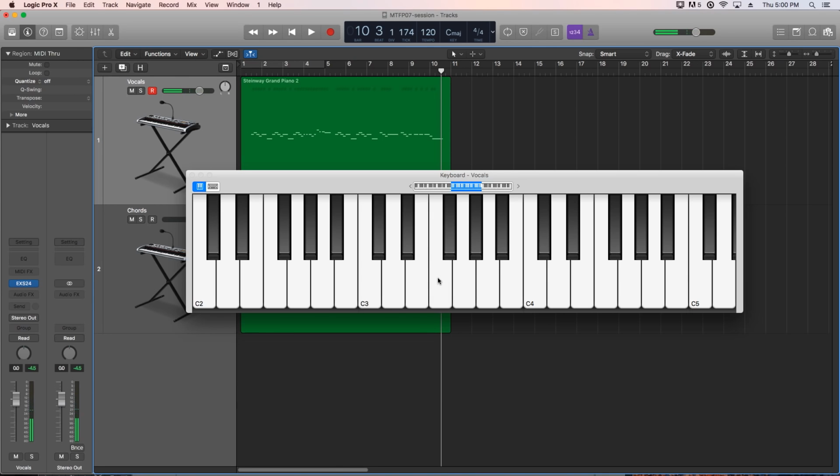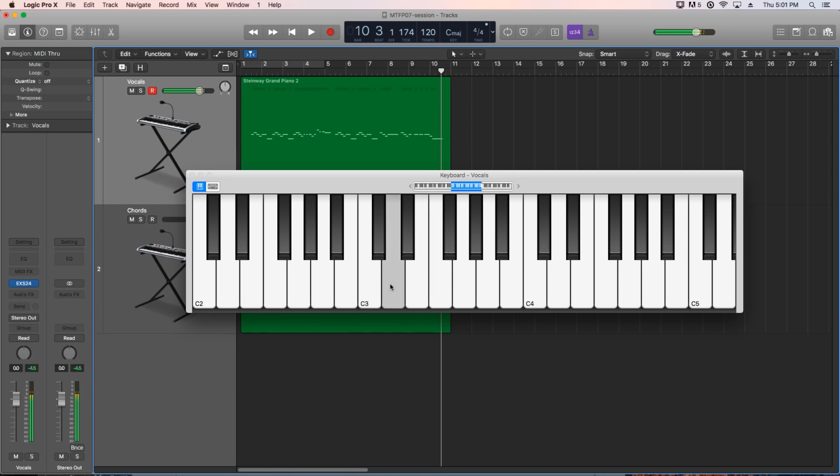Now I'm going to stop here for a moment because we talked about how to know whether to use a flat or a sharp. How do we know to use E flat here as opposed to D sharp? Well, when we figured out the second note of the scale, which was D, we know that we can't use D sharp because D is already used in the scale as a natural note. So we have to use the alternate enharmonic, which is E flat. So C, D, E flat, F.